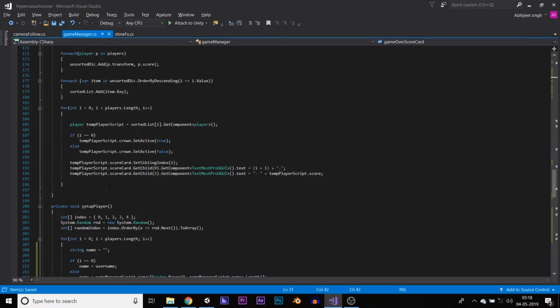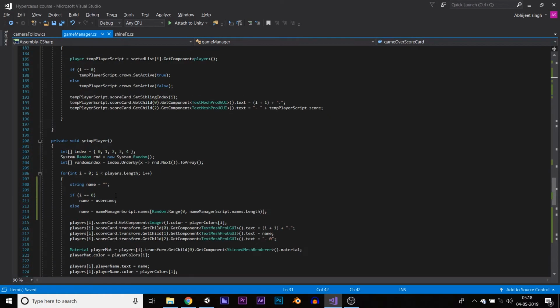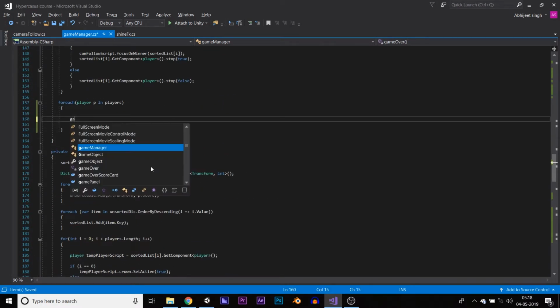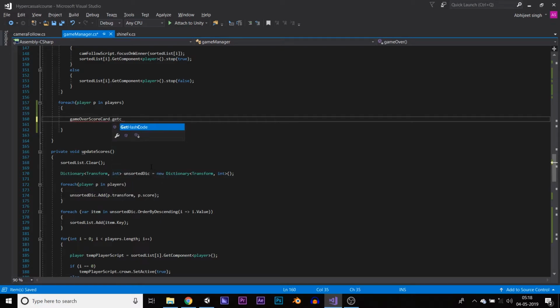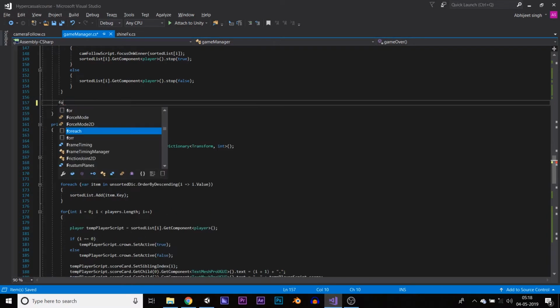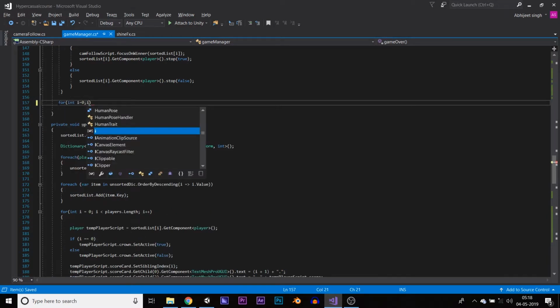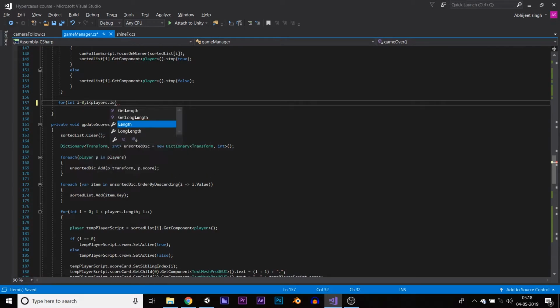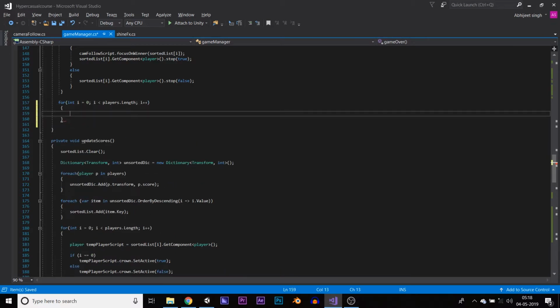Let's go down over here. Let's do game over scorecard dot get child. Actually, let's change this to a for loop. So for int i equals 0, i smaller than players dot length, i plus plus, game over scorecard dot i dot get child 0, which is the rank label.